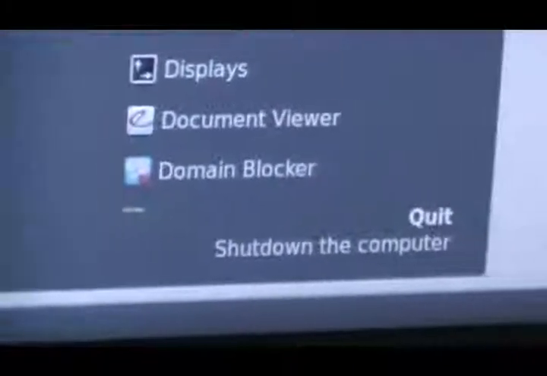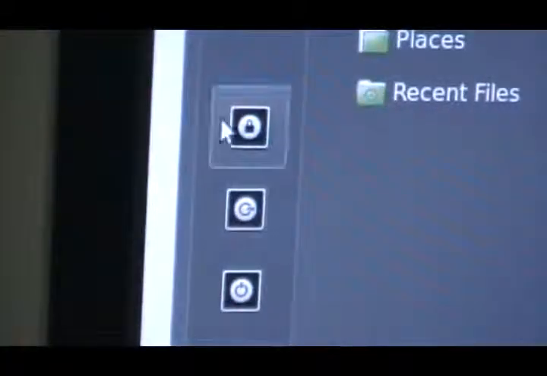Okay, so apparently I stopped the recording last time. I figured this out in editing, that I was missing a clip. So after you restart your computer from that installer, this is the desktop that you will be greeted with. And down in the bottom left hand corner, you got your menu. It's similar to the start menu. You got your power button, and it says what it is over here. Quit shuts down the computer. This is your logout button and your lock screen.